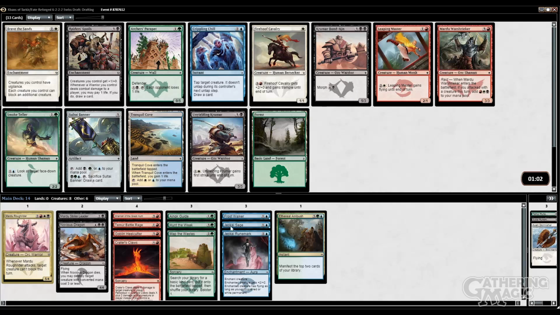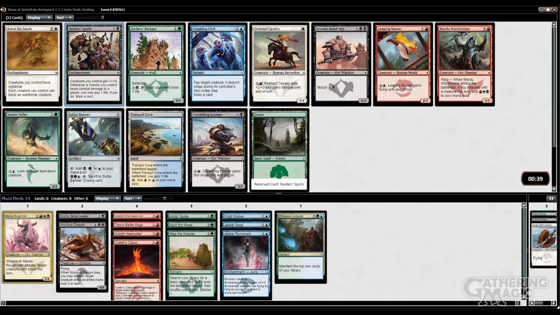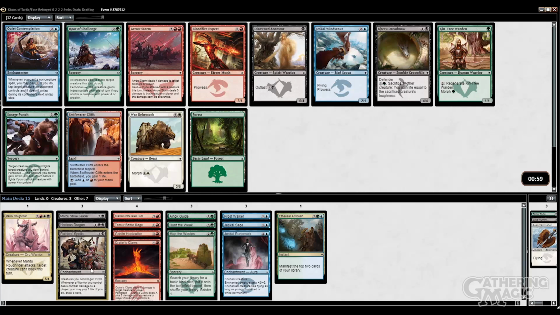Here, there's a Raider's Spoils, which is pretty sweet with Mardu Strike Leader. There's a Leaping Master, which I'm not going to take because I know wanting to take it is a throwback from back in the day when I was playing from my Need for Tutus. I think I just take the Raider's Spoils here. Raider's Spoils is super sweet, actually.